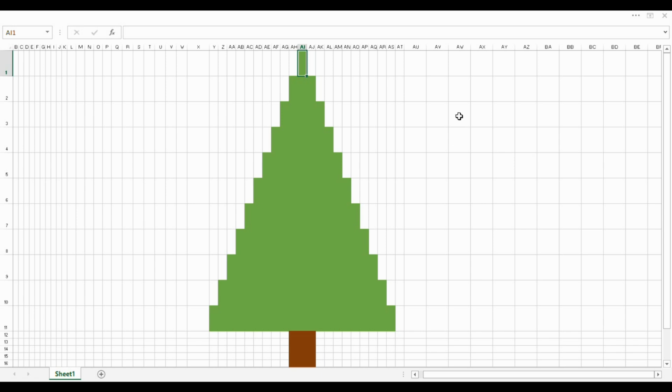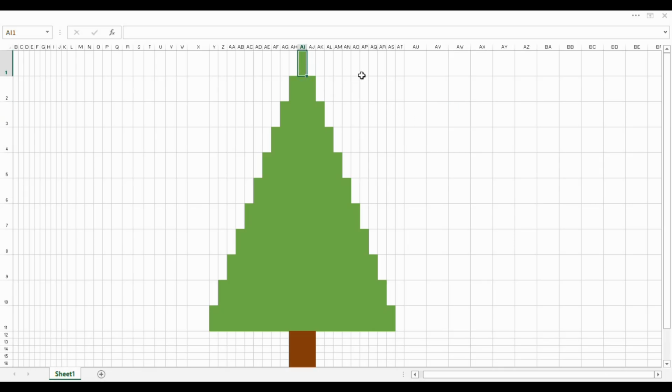This is a nice little festive tip and trick. What we're going to do is create a sparkling Christmas tree in Excel with some little lights that sparkle. Now, I'll let you work out how to draw the Christmas tree. Basically, I've narrowed the columns, filled some cells in with some green, and then put some brown in for the trunk. I'm sure a lot of you will be a lot more artistic than I am. But anyway, how do we create the sparkling lights?